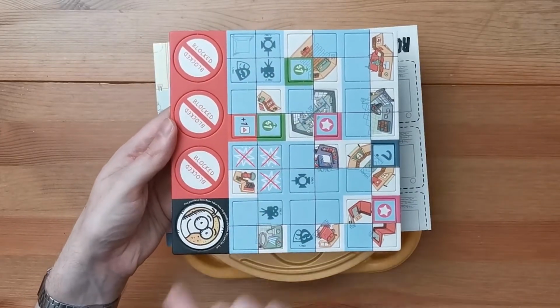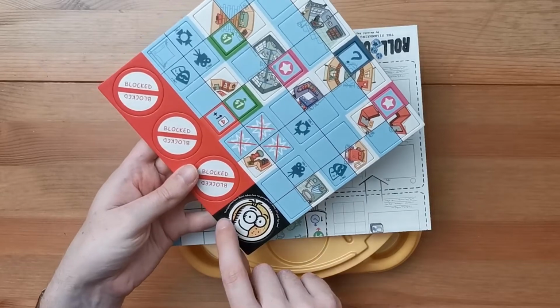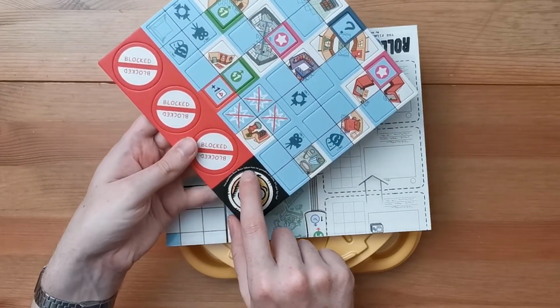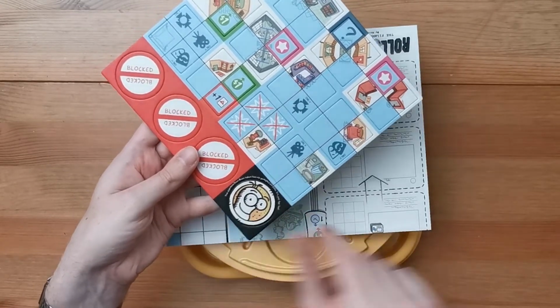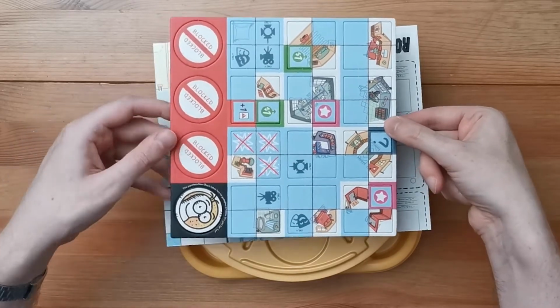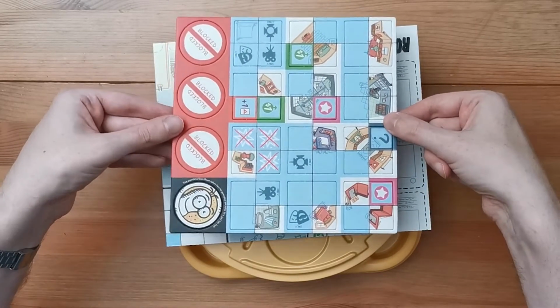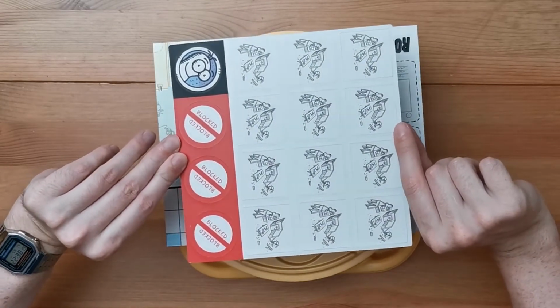These blocked things get in your way at certain points, and I presume this is supposed to be look, this pointless keen bean token has no gameplay purpose. It's just for fun. So they've got a fun thing. They like a lot of fun in this game. It's all very tongue-in-cheek and very silly, which is, I think, probably part of the reason I like it. Just the kind of the tone of everything really suits my sensibilities.